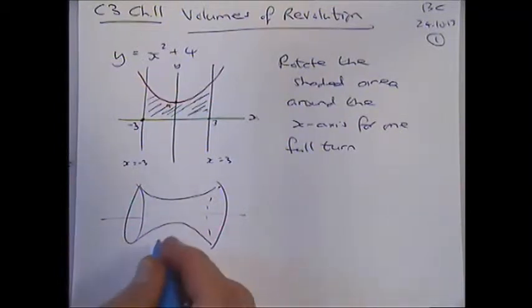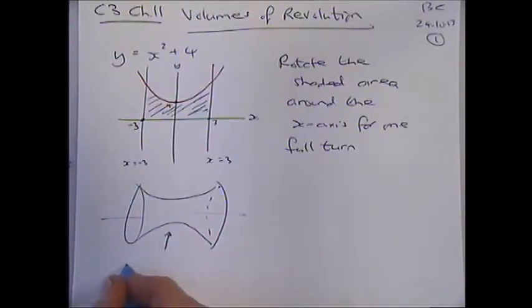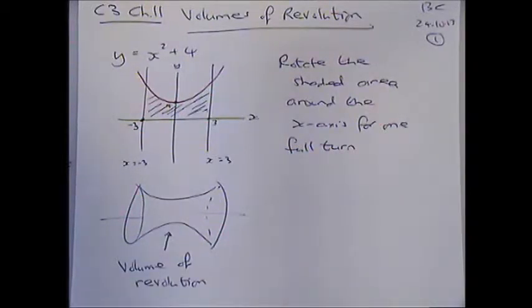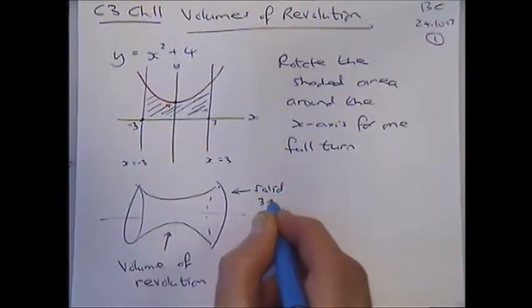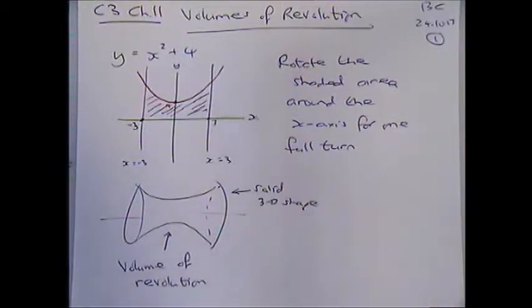So this thing here we're going to refer to as a volume of revolution. It was generated by revolving a graph around an axis to make a 3D thing. So we get here a solid 3D shape. And this chapter is all about these shapes and, fairly unsurprisingly I guess, calculating their volumes.